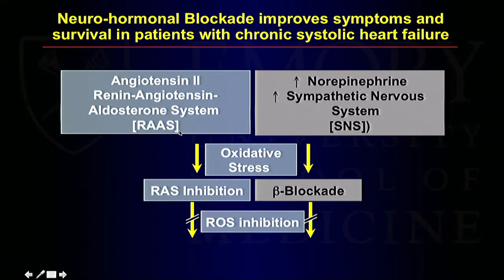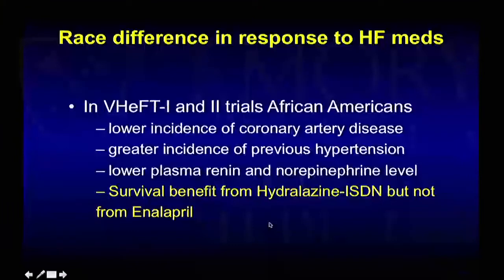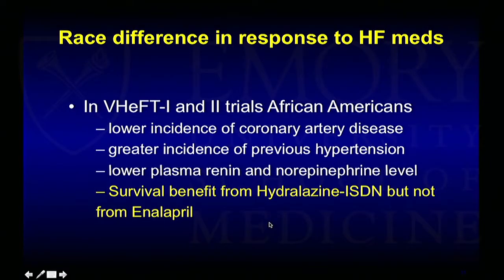Okay, so now if we go back and try to sum this up, what have we learned from 30 years of clinical trials in heart failure? Well, we learned that if you block the renin-angiotensin system and you block the adrenergic system, you have dramatic improvement in survival. And there's one more element: both of these systems at the cellular level cause an imbalance in activation of oxidative stress. And the last system where we really made progress is showing that if you reduce that oxidative stress, you can improve survival in heart failure too. Let me get back to that. That might be a novel mechanism for you, but that is the true mechanism that we have here.